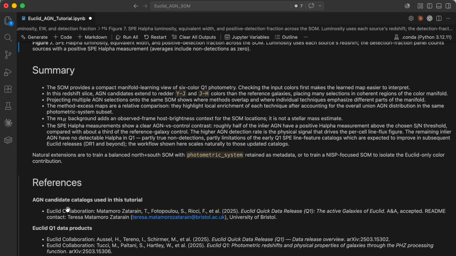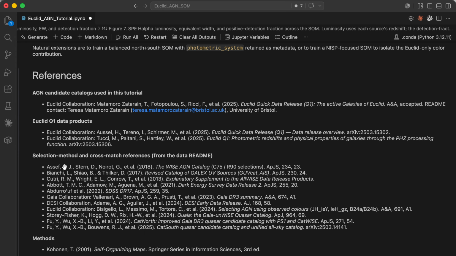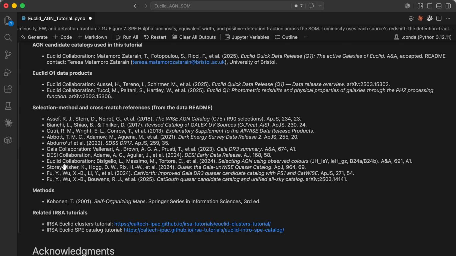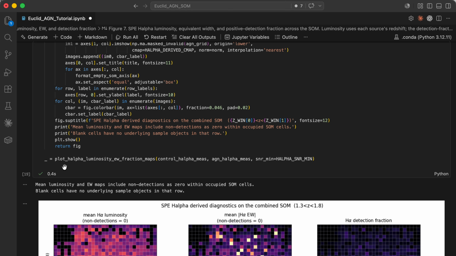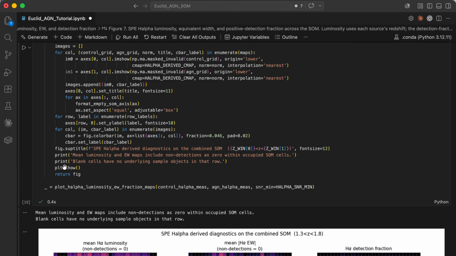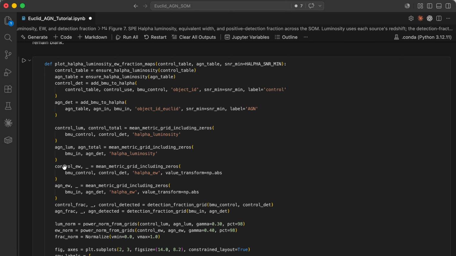We got an AGN sample that is already published with Q1 data, and we use products from Euclid Q1, from the MER catalogs and images to SIR spectra and SPE measurements of lines, and we basically showcase the science use case with these data. All the details of how the ADQL is written, how the spectra are queried, how SPE is queried, you can read both in this notebook and watch again in the previous videos that talk specifically about the data. I hope this was useful.